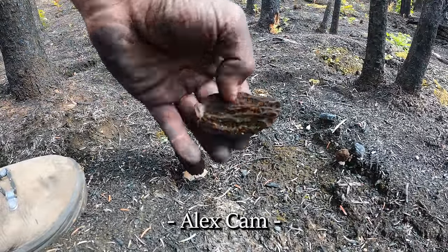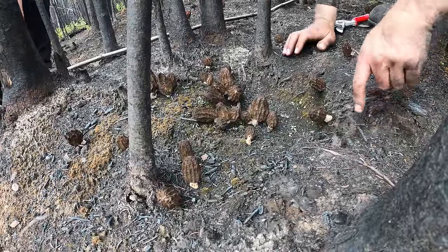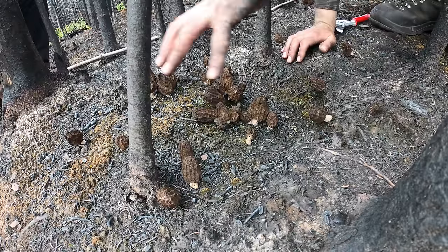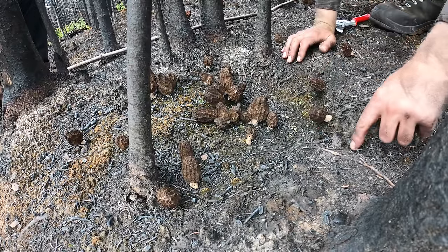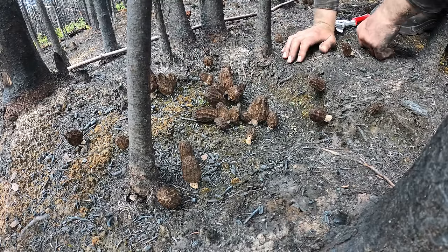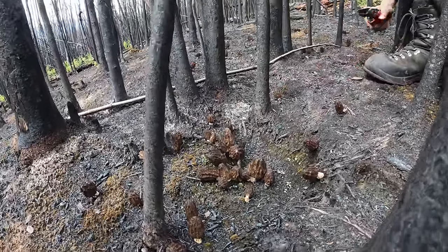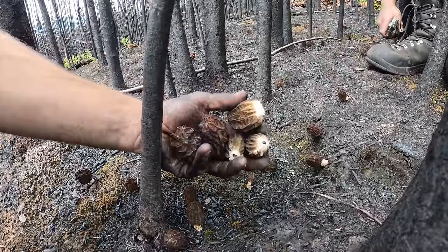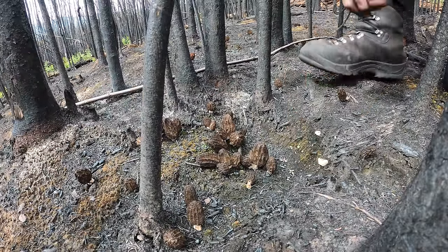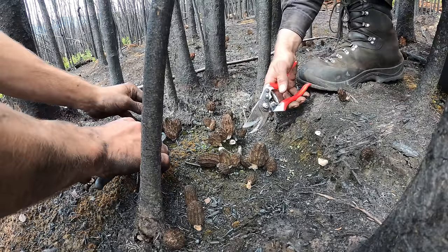Okay, so this is maybe a square foot and a half. I'm just gonna count these. And there's a whole bunch around this, but just right here, 1, 2, 3, 4... 35, right there. And then more. And then more. We'll just go in clusters like that. And I just got these over here. So only a few of these will be picked. But that's quite a nice cluster, you gotta admit. Yoink.